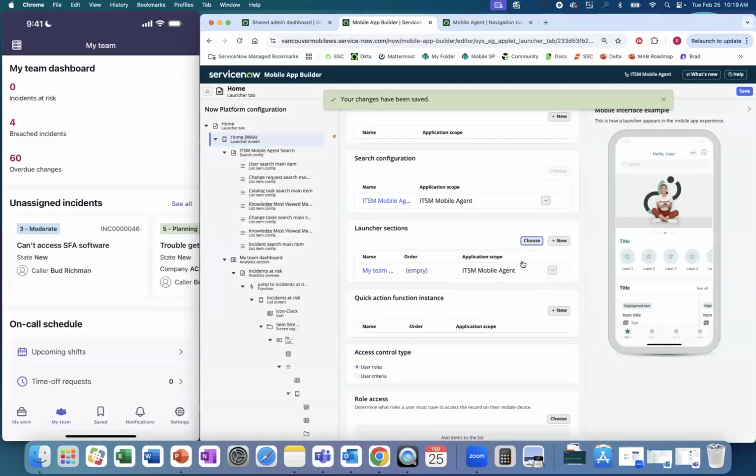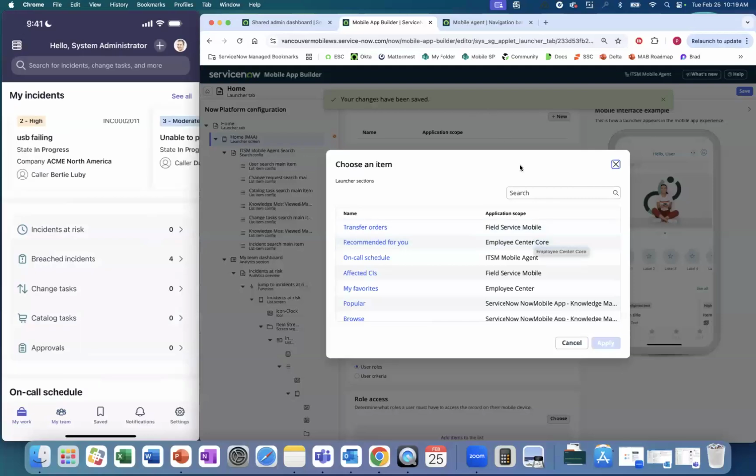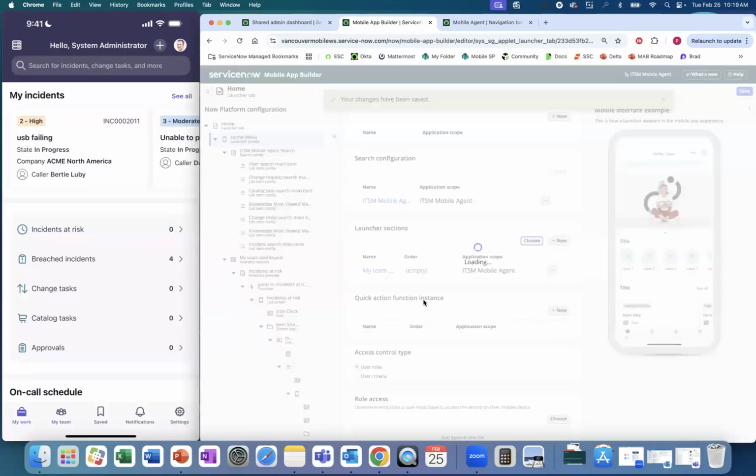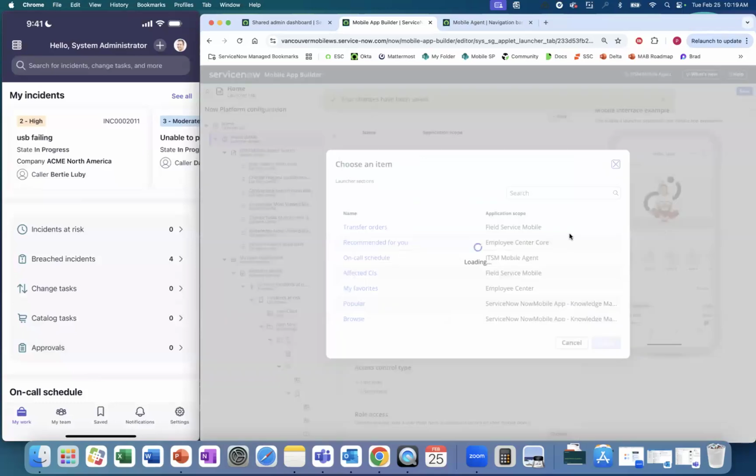And then underneath that, I can put my incidents. I don't think it's actually called my instance. Maybe it is. We're just gonna guess. In case you pick the wrong ones, the easy way to figure out what exactly it's named is, you'll have to open up Mobile App Builder, jump into the scope, look up the tab name, and then from there you'll figure out the screen. But just from working experience, I think these are the names that I'm familiar with.